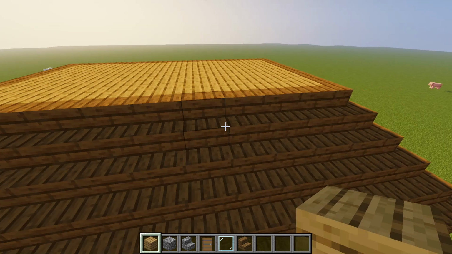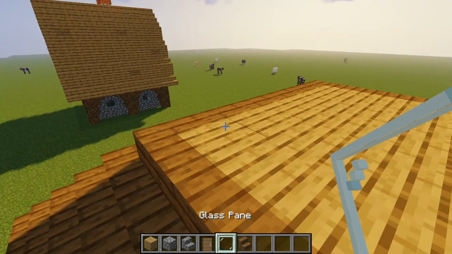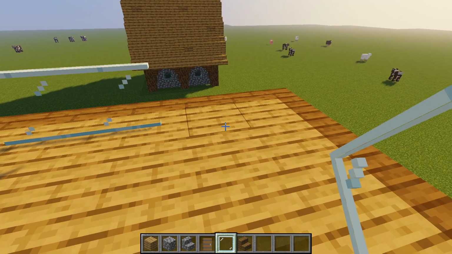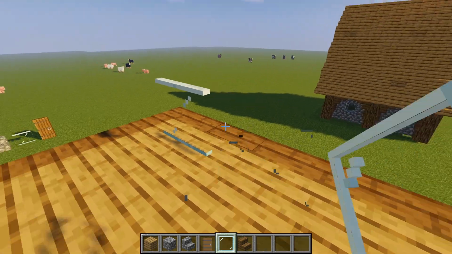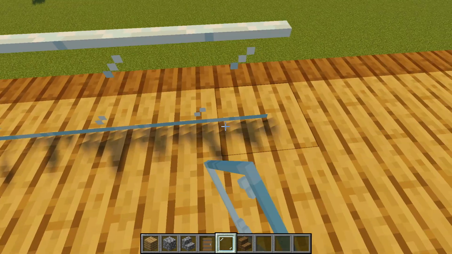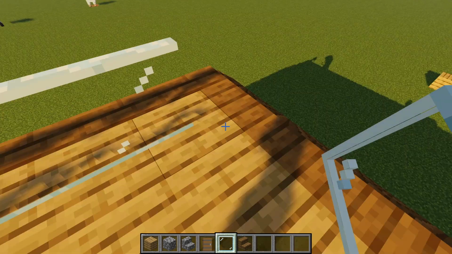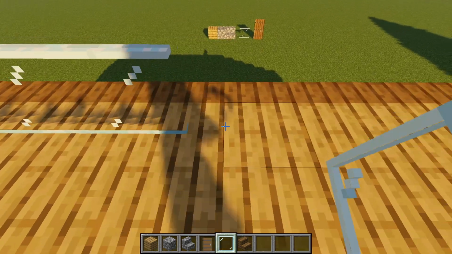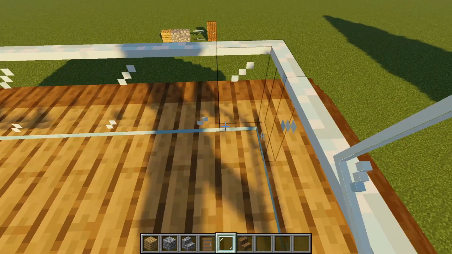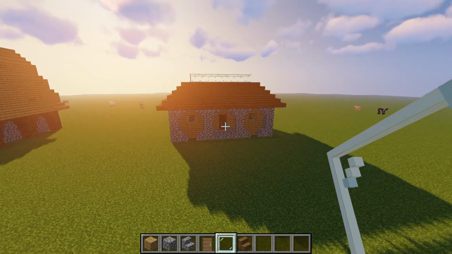But once we're done with that, we're going to take glass panes going all along. Actually, I think we could not go all along the oak planks. So just like this. And there, we've got a little surrounding box, and we're all done with our build.